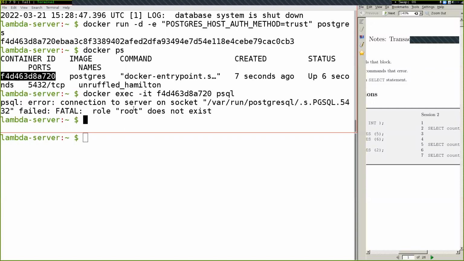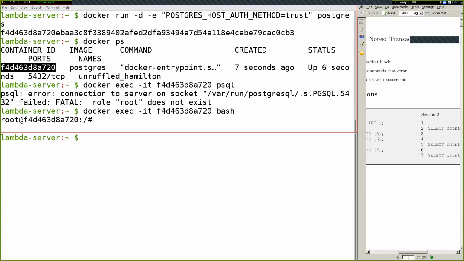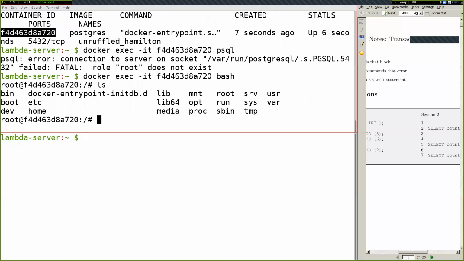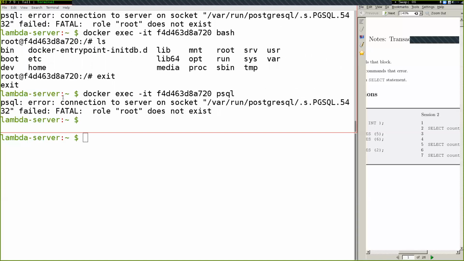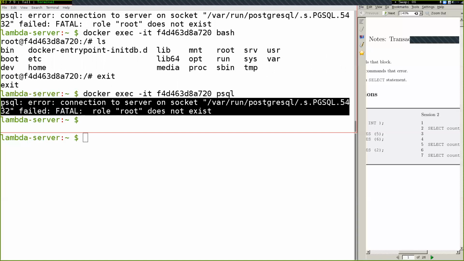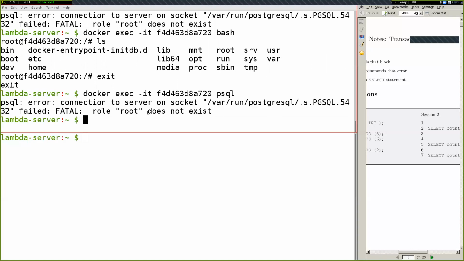And so we're almost there, but we're still getting an error message. We know that we're successfully connecting to the container right now. Maybe I can double verify that by typing bash. It's actually connecting to the container. Let's exit out of that. So this is connecting to the container, running psql in the container, and this error message is from psql. It says the connection to server on socket, blah, blah, blah, fatal: role root does not exist. So by default, anytime you're running the psql command, it tries to log into the database using whatever username you're currently logged in as. When you use the docker exec command, all these commands get run as the root user, but Postgres requires by default that you log in using the postgres user. So --user=postgres like this.